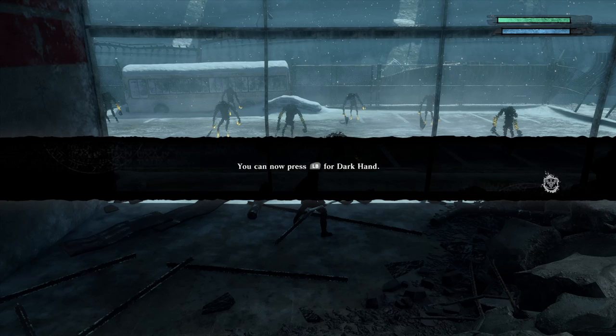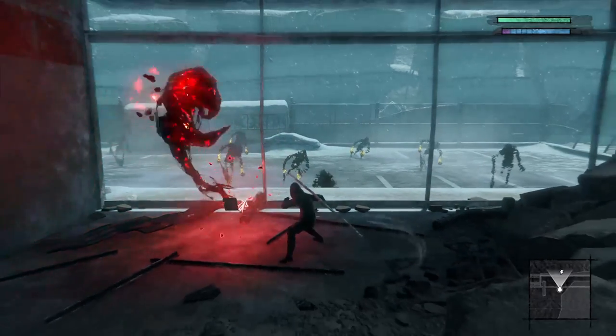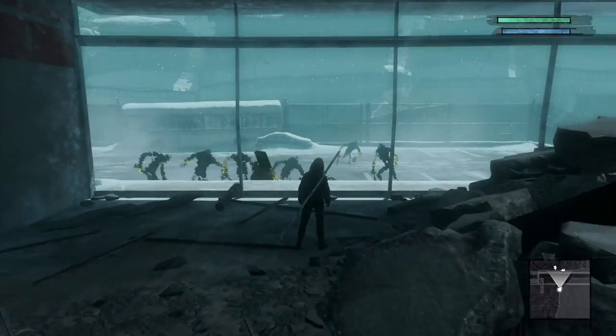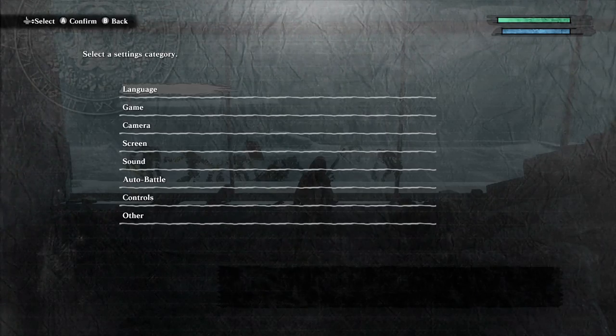Alright, what we got here? Press LB for Dark Hand. That's pretty cool.